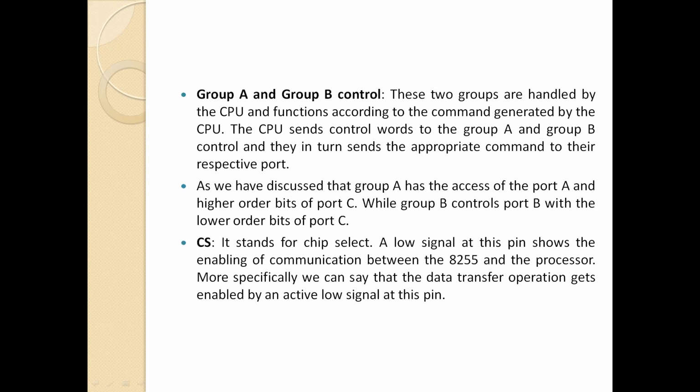Further, there is a chip select pin. It is an active low pin. Whenever there is a low signal on this pin, it enables the communication between the 8255 chip and the processor. We can more specifically say that the data transfer operation gets enabled by an active low signal at this pin.